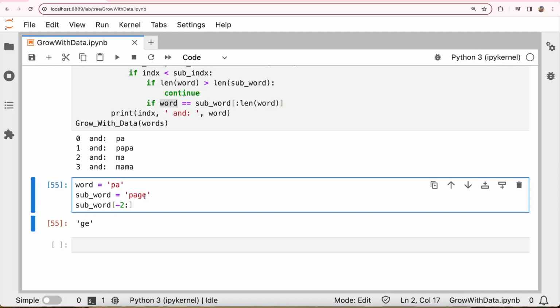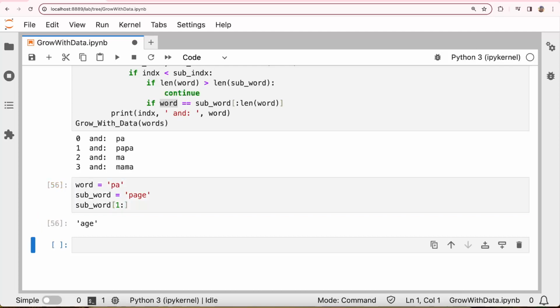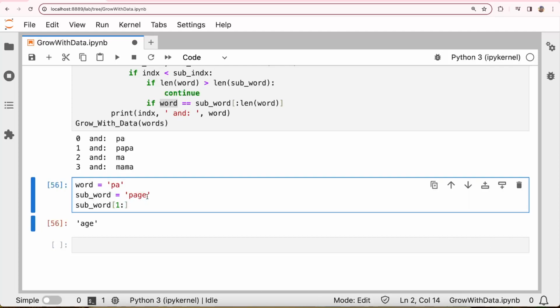So the right is always -1 and -2. So when you say -2 colon, that means it goes to the -2 and brings in whatever is on the right side. Same way, if you say 1 colon, that means P is 0, A is 1, so the output will be AGE. From 1, it takes all the characters from that point to the right.